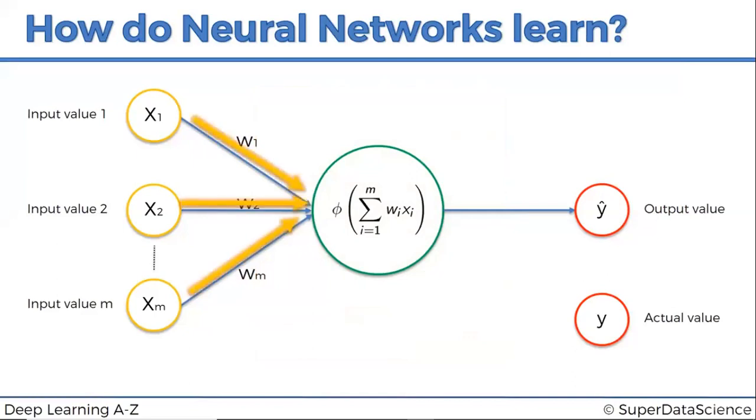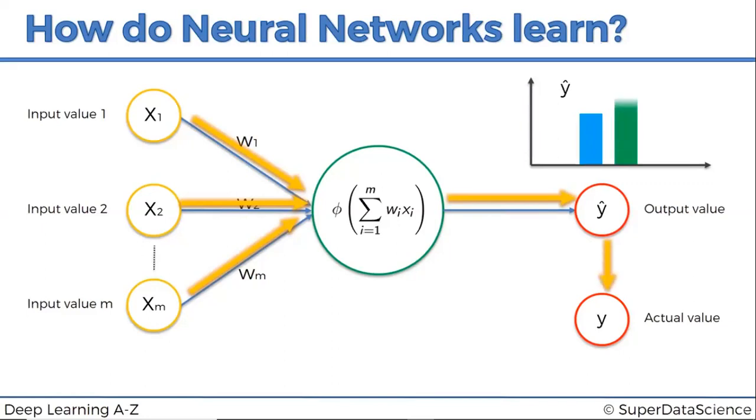Let's say we have some input values that have been supplied to the perceptron, or basically to our neural network. Then the activation function is applied. We have an output, and now we're going to plot the output on a chart. So there it is, our output Y hat. Now, in order to be able to learn, we need to compare the output value to the actual value that we want the neural network to get, and that is the value Y. If we plot it here, you'll see that there's a bit of a difference.